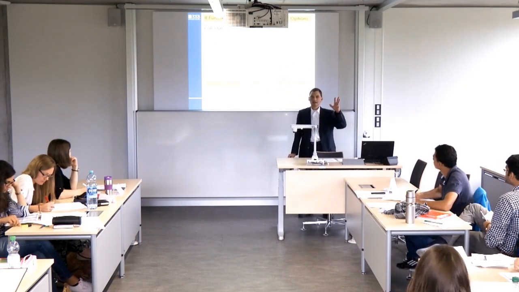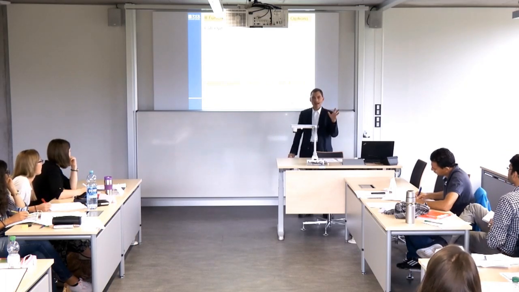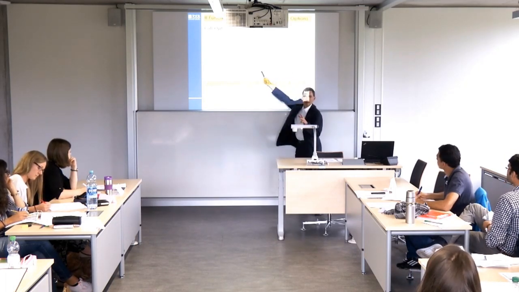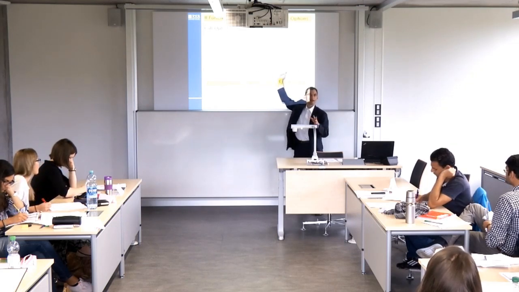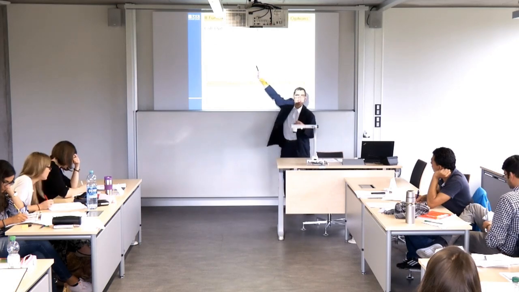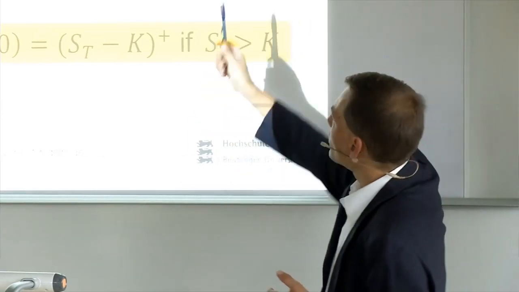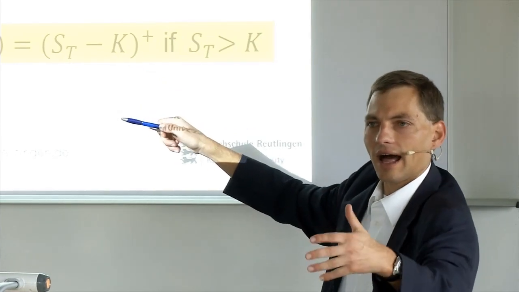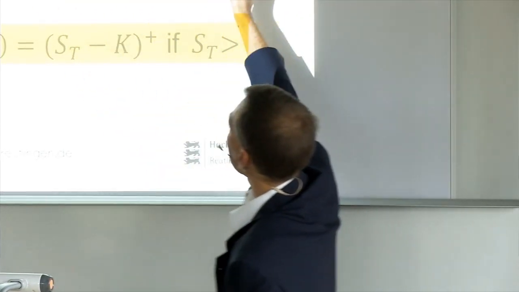But keep in mind, when we talk about an option, the underlying can be everything else. It can be an interest rate. It can be an exchange rate as the underlying, and the level of the exchange rate. It can be an index, Dow Jones from 0 to infinity. So all underlyings and the value of the underlyings are here on the horizontal axis.